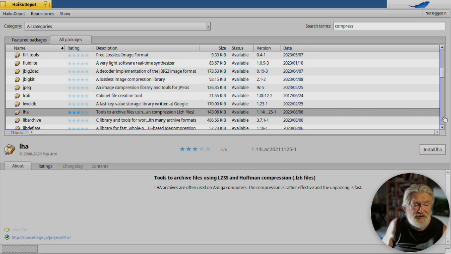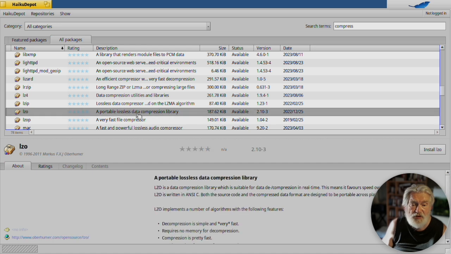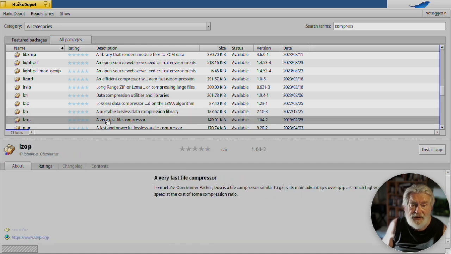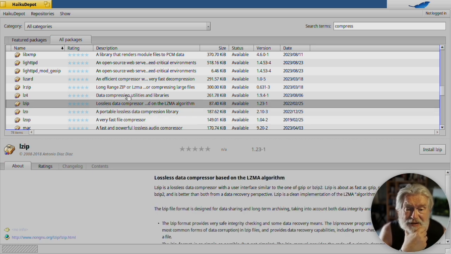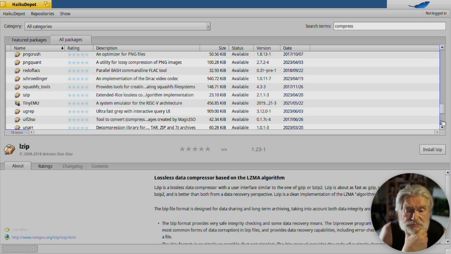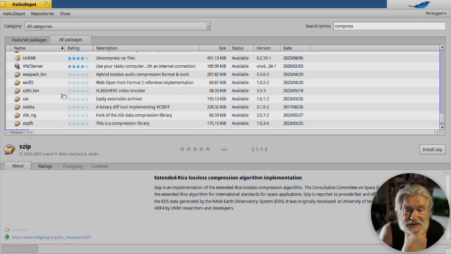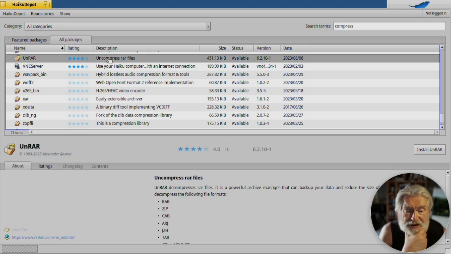You hardly ever come across that anymore. Elzop. Elzip. What else? szip. There's just no end to these things. Right? Unrar.